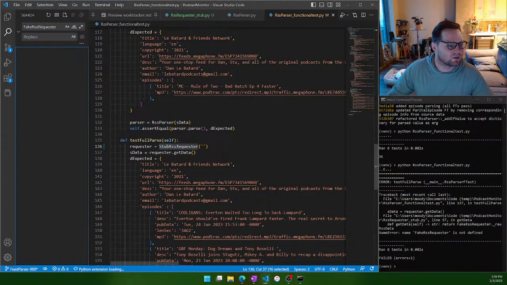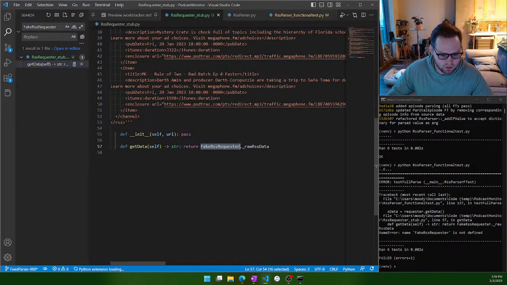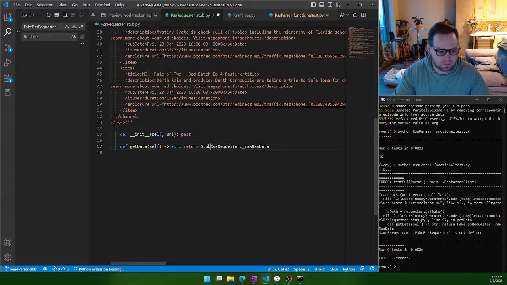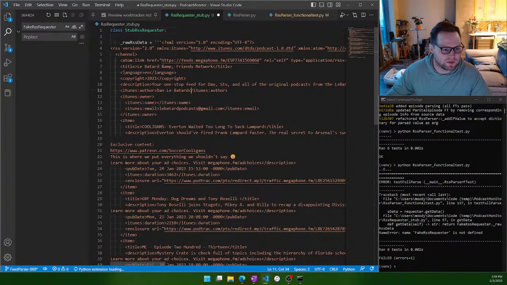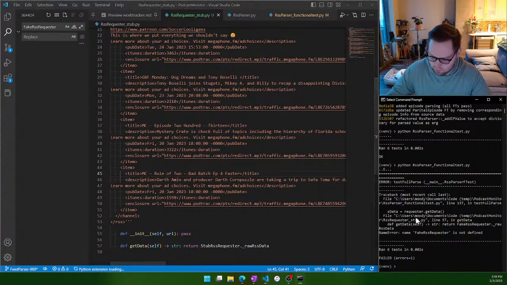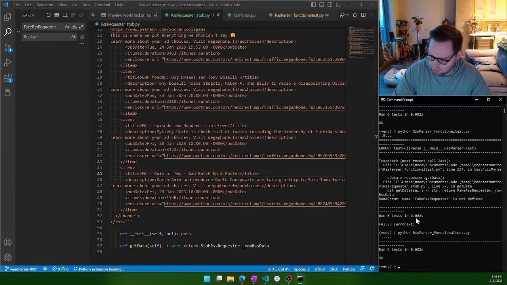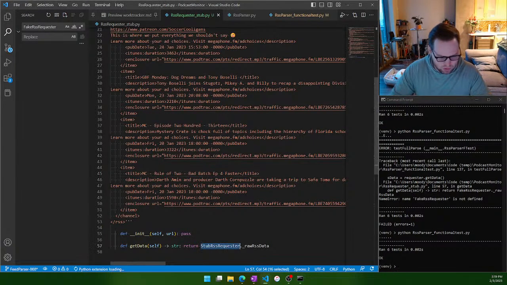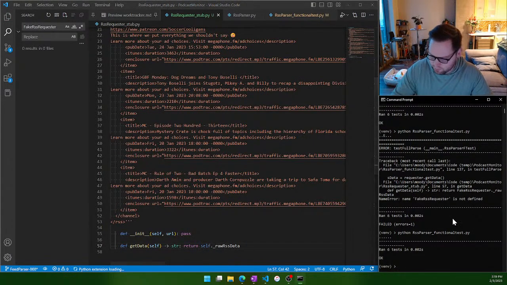That's interesting. Let's rerun the search. Oh, okay. I had to rerun the search because I changed the name of the file. So this should also be stub because it's returning this here. It could also be self if we wanted to. So we run that, it passes.